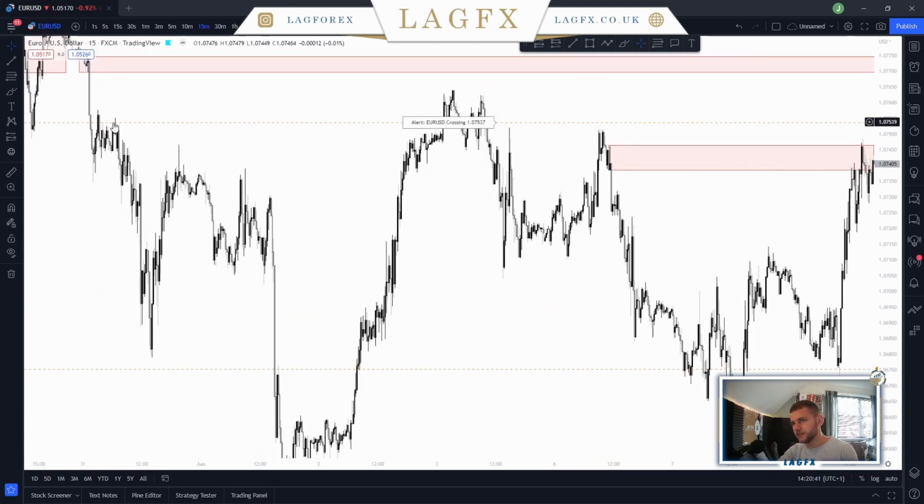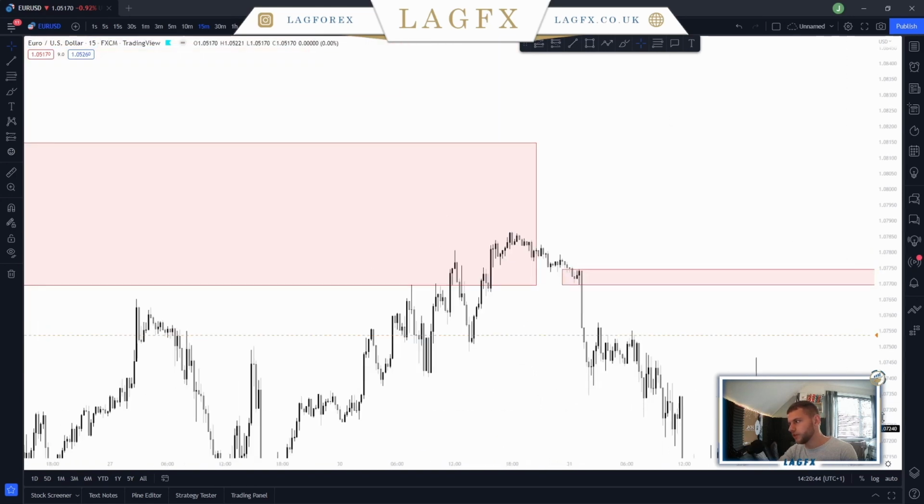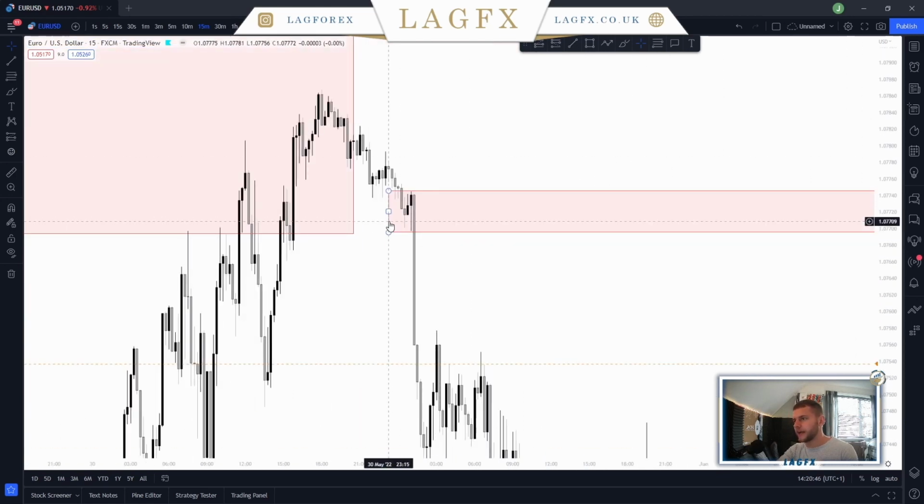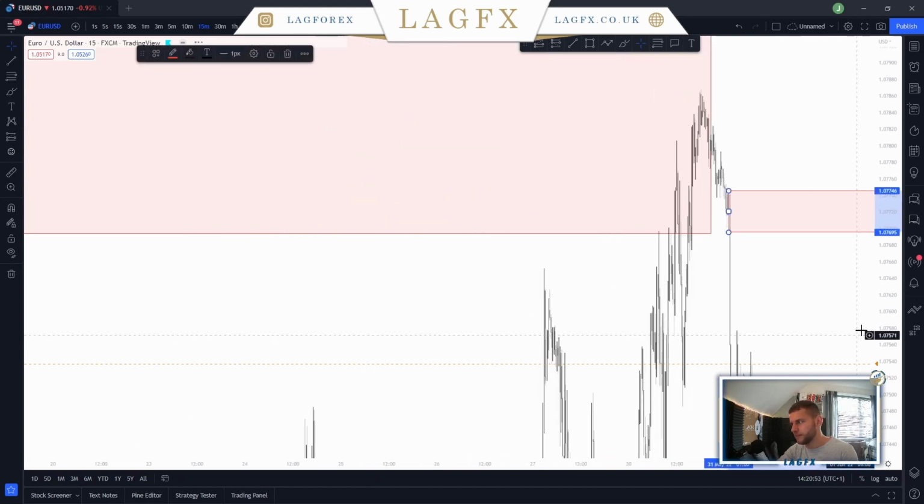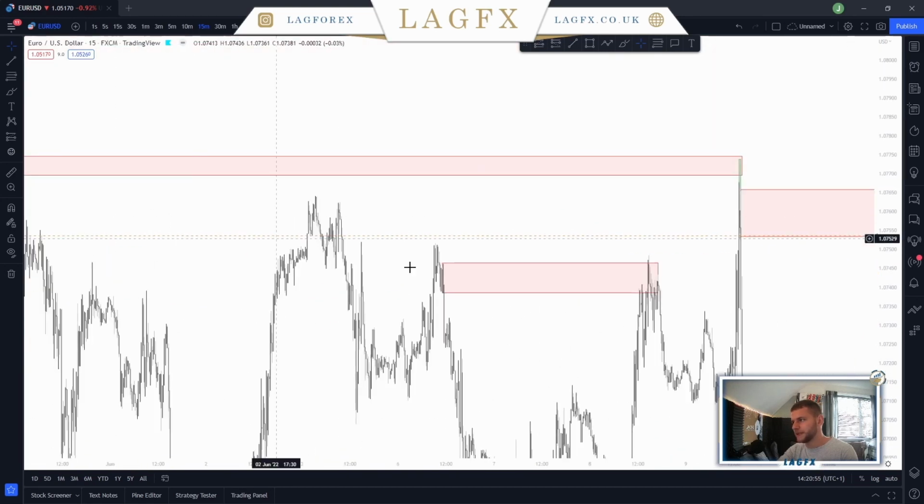If we just dive in slightly deeper now, just so you can see exactly why I took this zone, a clear last buy to sell, heavy inefficiency below. So in my eyes, this area is definitely not mitigated. Price may then want to come back up, tap into this, reverse lower.